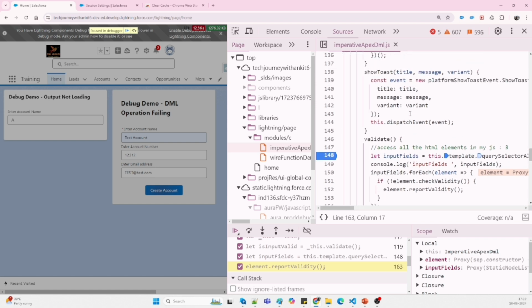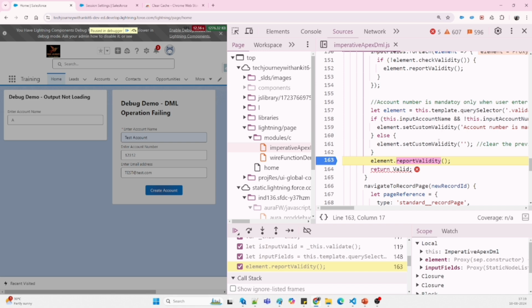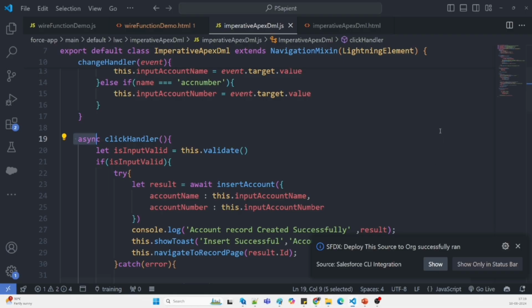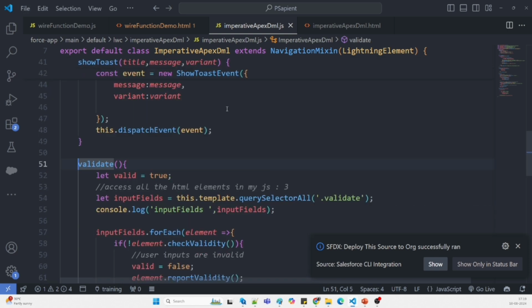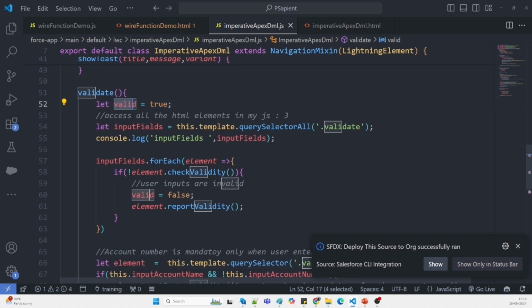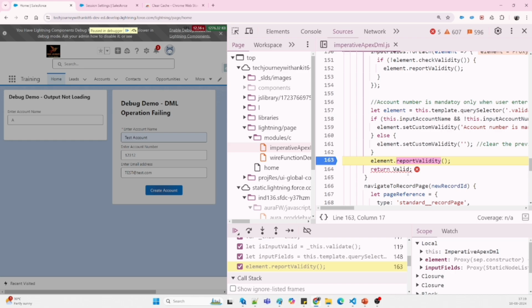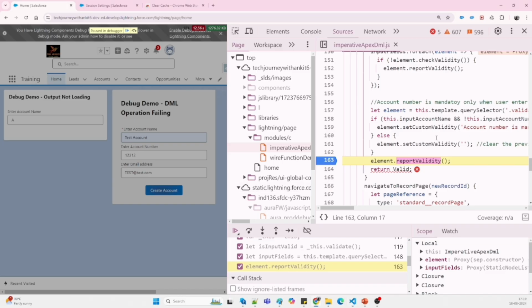Okay, I cannot see that variable right now, or the valid variable itself is not available. So one possibility is that I have to check this valid. If I hover over it, you can see I'm getting an error: valid is not defined. Now if I navigate to my code, to this validate function, you can see I do have the valid keyword defined, but the case is different. My valid here is in lowercase, and here I am using a kind of Pascal case. So I am making my change and putting the V in lowercase. And that's how I can debug this error.